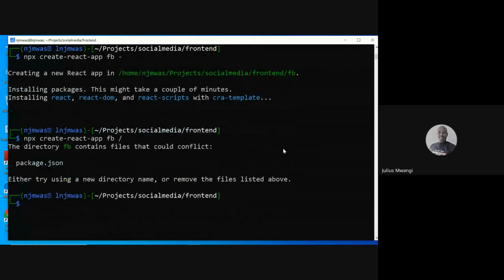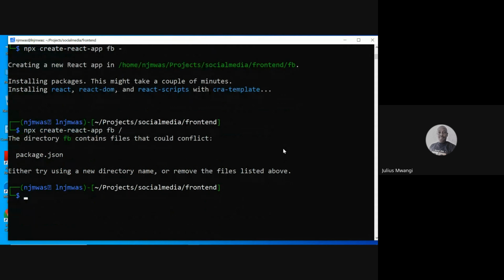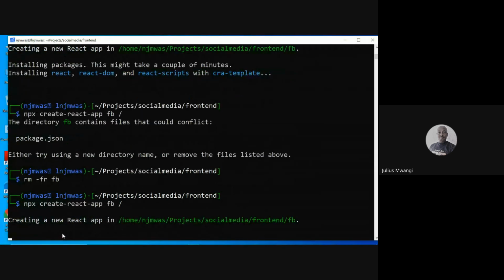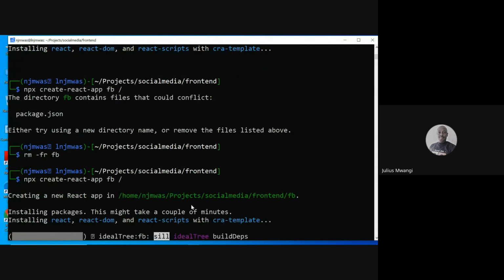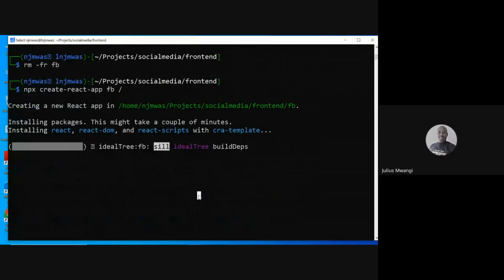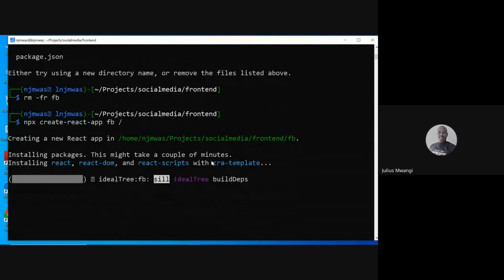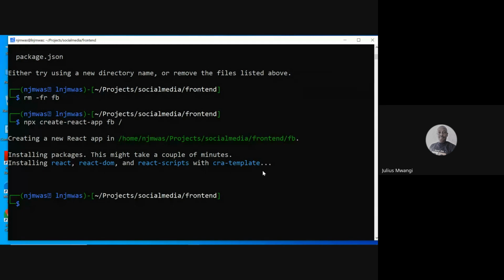Yeah, so that one can be running in the background. Just remove FB and run that again. This is going to create a basic React application that you are going to build upon, right? Anyway, let me just cancel this and just open what we have.